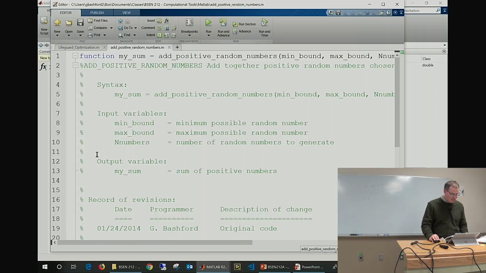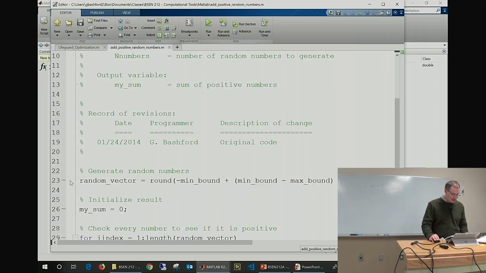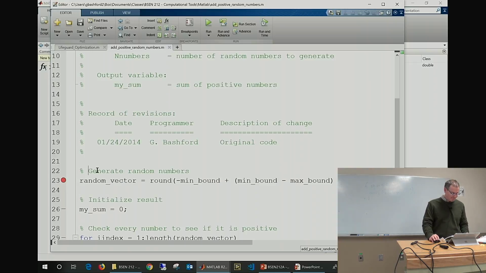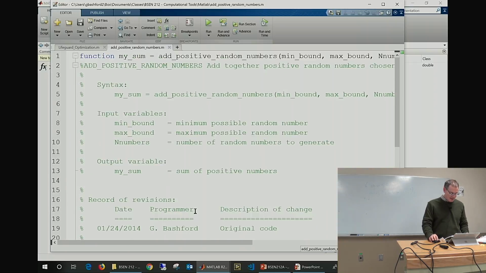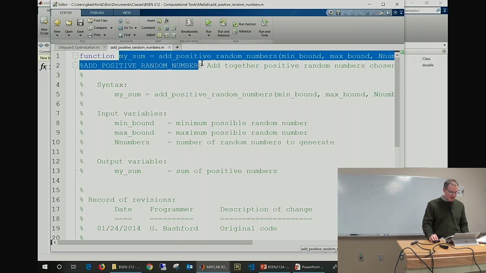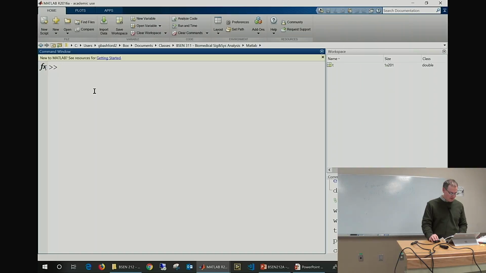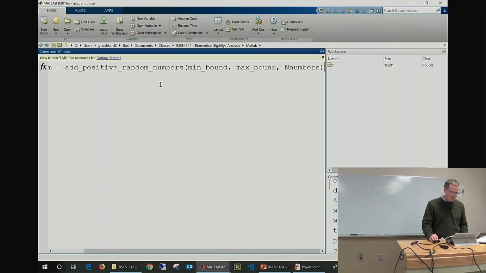Okay. Usually I like to click on just the very first one I can, and as soon as you do, you see that it's made a nice red dot there for us. Okay. I'm going to go back and look at this function and see what the syntax is. Sometimes I'll just copy this syntax and go to the command window and type it in.